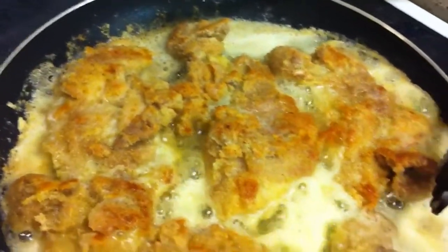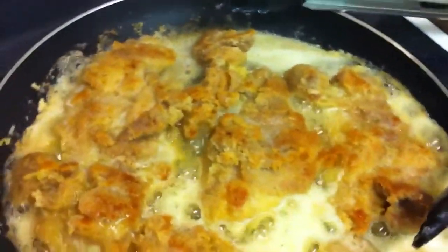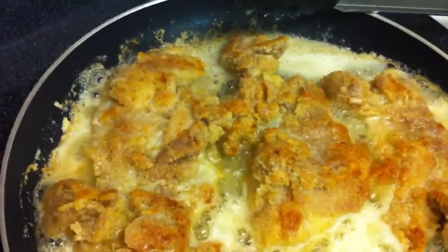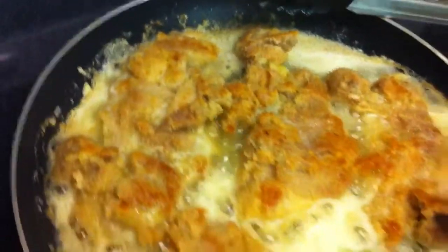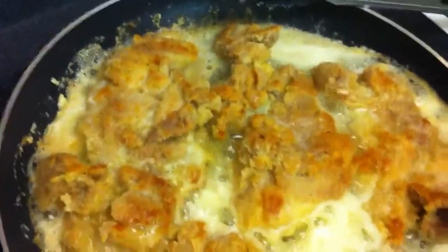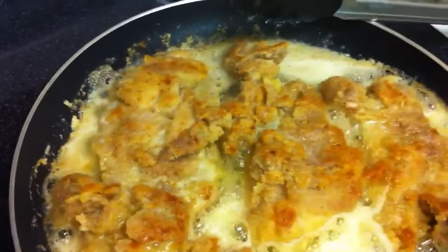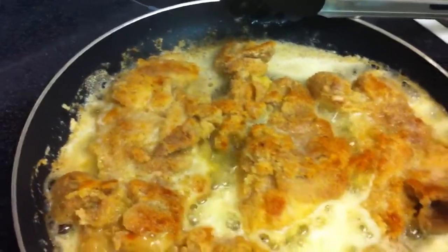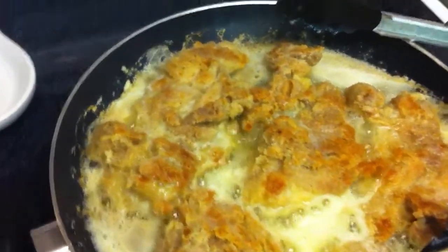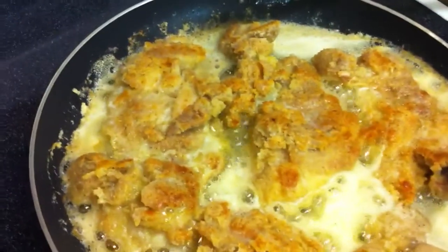And the milk fat is what causes butter to burn, which is why you cannot cook at a high temperature with butter. But once you have no milk fat at all, it actually can cook at a much higher temperature. And when I cook this chicken, the foaminess after a while will go away. It's absorbed into the crust. And so at that point, there's no longer really too much of a danger of burning it. I mean, you don't want to cook it forever, and you don't want to turn up the heat too high, but you don't have to cook it so low like I'm doing now.